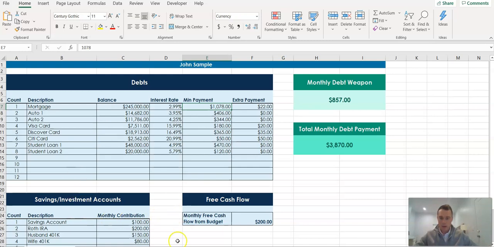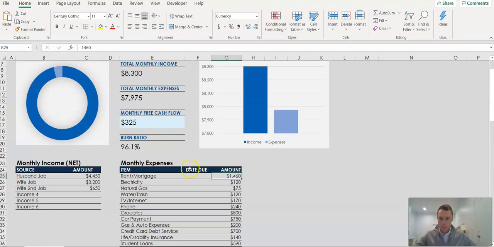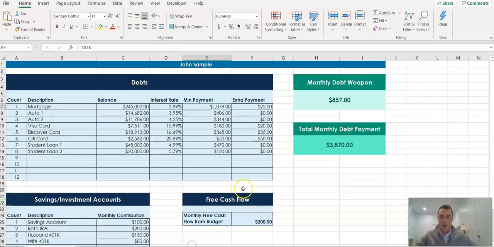If you recall, go back to our budget with this family. They were making a total payment of $1,460 towards the mortgage. But keep in mind that included principal, interest, plus escrow amounts, plus any extra payments they were making. So that was the total payment they're making. Whereas in the Debt Freedom Matrix, when we're breaking down our debts, this minimum payment for the mortgage specifically should only be the principal and interest. And in addition to that, if you're making any extra payments towards your mortgage, enter that amount there.